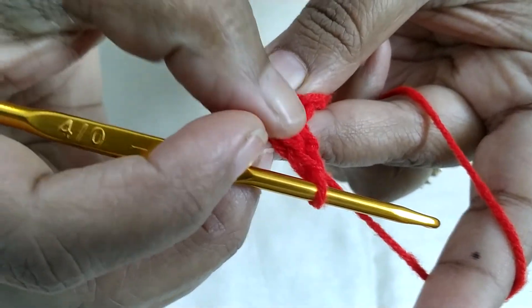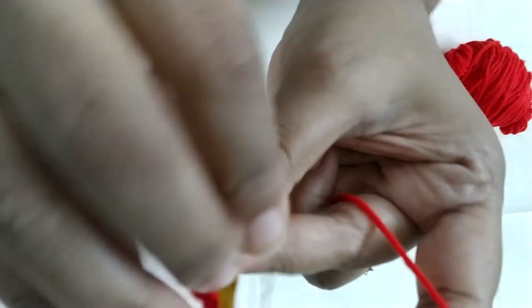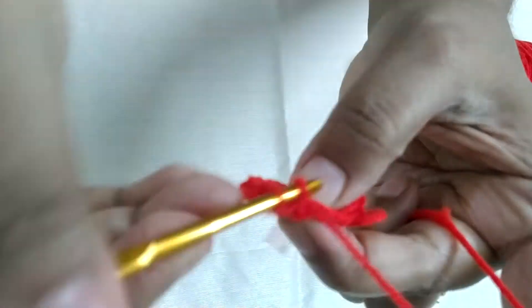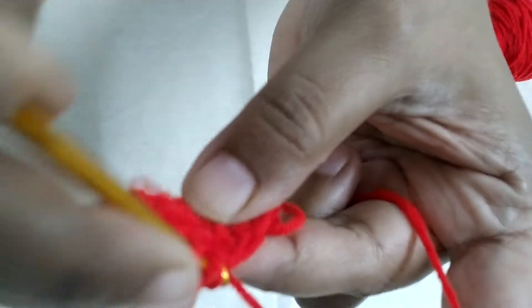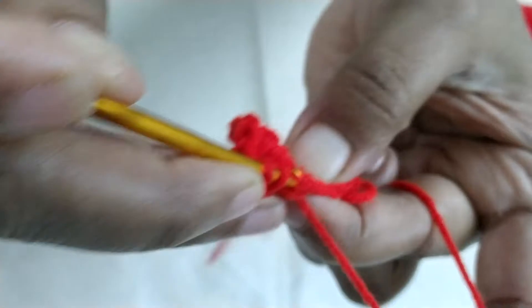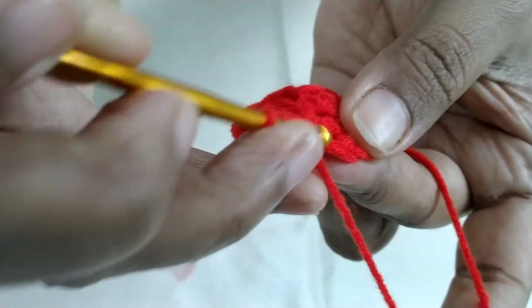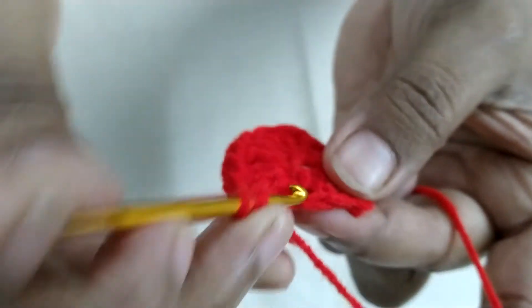Now if you see, total 1, 2, 3, 4. Now this is my second stitch. In this stitch I am going to do 4 double crochet: 1, 2, 3, 4. Now this is my third stitch. In this stitch we are going to do 4 double crochet: 1, 2, 3, 4. So continue to do in all the 6 stitches — 4 DC each, for a total of 24 DC. I will see you at the end of round 2.